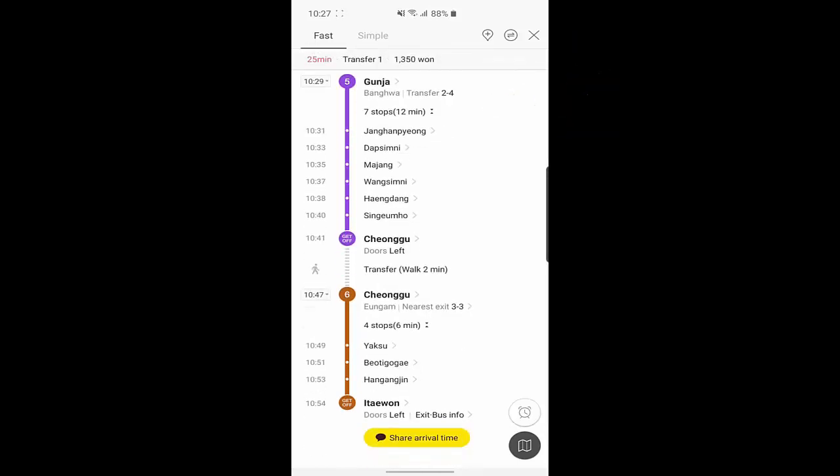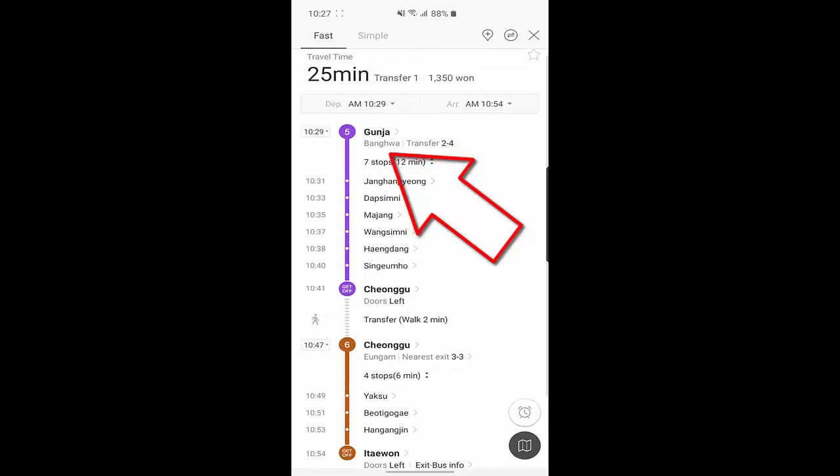Last month I went to Japan and the Japan subway was too expensive compared to South Korea. The next thing I want to mention is the name Bangwa under Gunja, because at Gunja there are two directions, one going to Machen and one going to Bangwa. Whenever you enter the station, you can see two different signboards, one subway going to Bangwa and the other going the opposite way, to Machen.